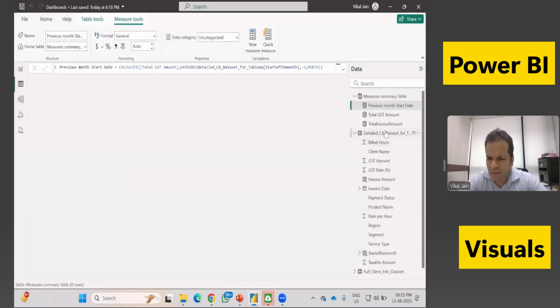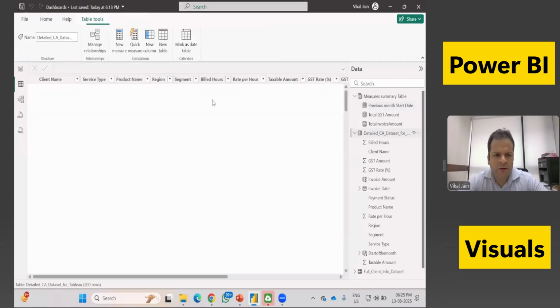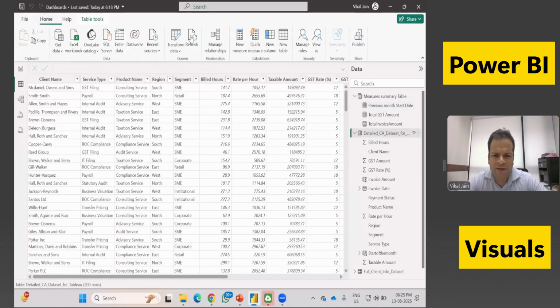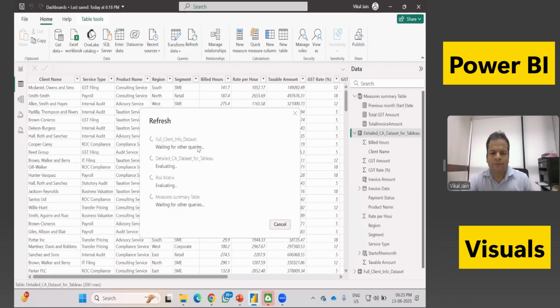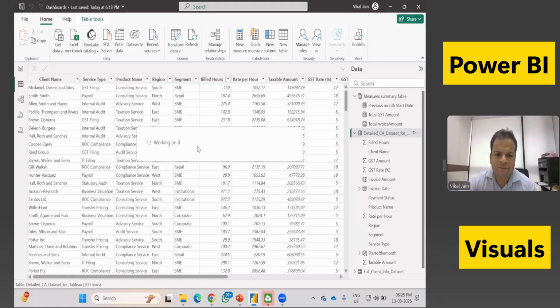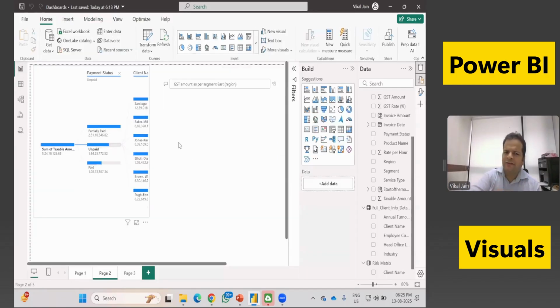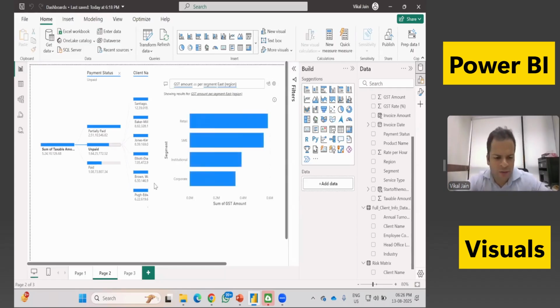So we need to again click on this. It is not updated yet. Now we need to click on this home and simply refresh it. And you can see I don't need to link my data once again. 141 becomes 150 directly. Even our chart values, dashboard, everything has got updated based on our scenario.